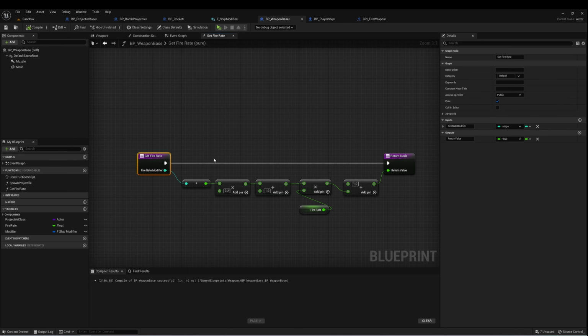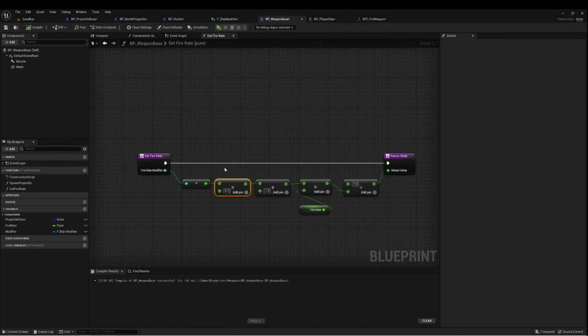And I'll walk through the math again real quick, just in case you didn't follow the first time. So we're going to take a modifier input, which could be any number. I'm going to clamp mine between 1 and 5. So if this is 1, we will get an input of 1. We'll multiply that by 0.2, which would give us 0.2. We'll add that to 1, which would give us 1.2, and then we're going to multiply that by the fire rate, which will give us an increased fire rate of 20%, which becomes the new denominator of 1, which means the weapon will fire 20% faster.